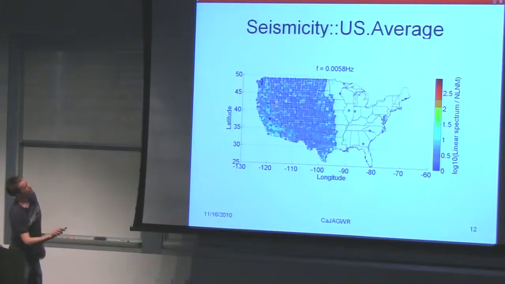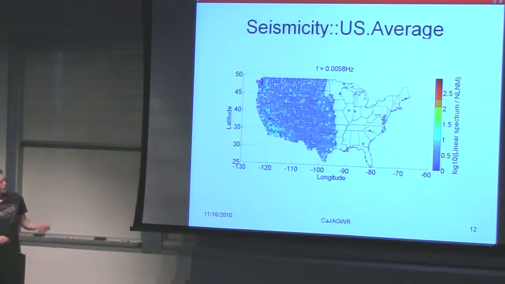So the US array, by the way, is moving, or part of it is moving from the west to the east. That's why we don't have data there yet. But anyway, I will also explain why we don't need data there. All right. Where are we? Okay, so now you see everything is blue at low frequencies. That means we are pretty close to the low noise model, and this stays.